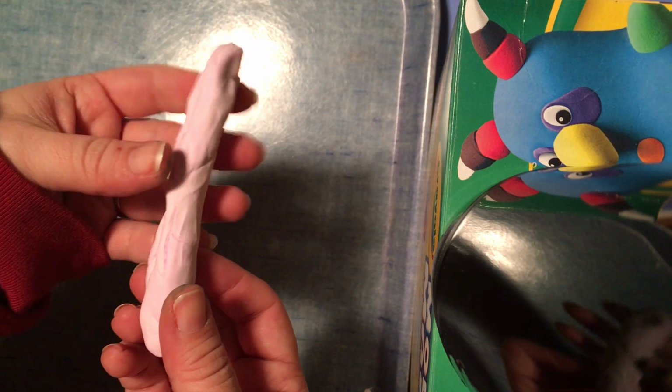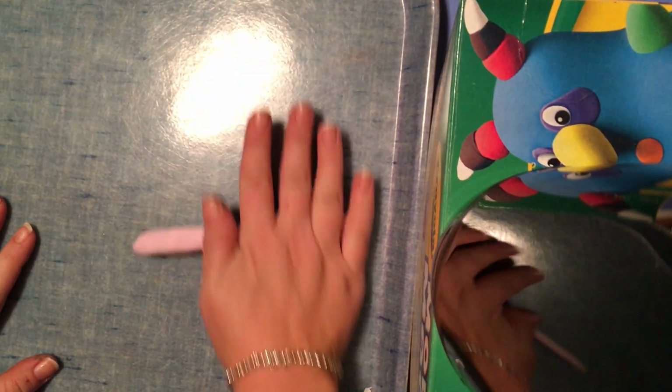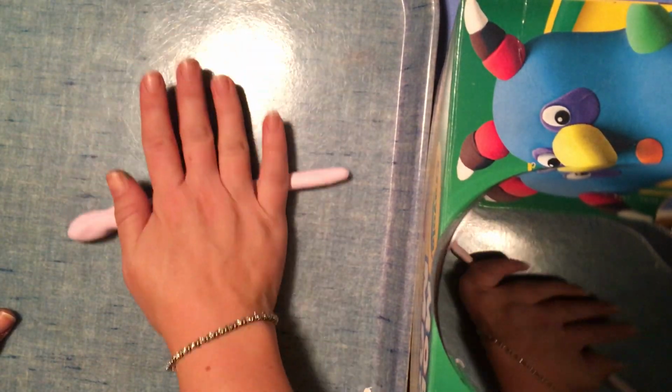What I like to do to start off is I kind of try to make it look like a stick. I try like an even stick, so I kind of squeeze it in my hand. You can see the hand marks on it, my fingerprints on it. I like to do that. Then I'll go here, and in my palms right here, I'm pressing on the clay, and I'm trying to make it even. You guys have probably done this before, but just practice. This is really cool clay to practice this with. So you want to do it both on the right and the left side so that your clay looks even.